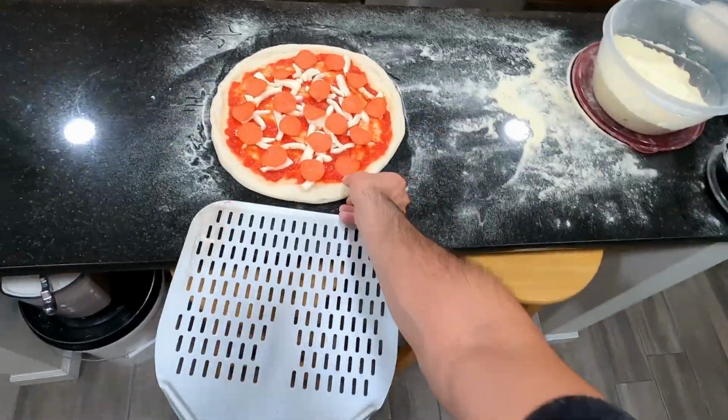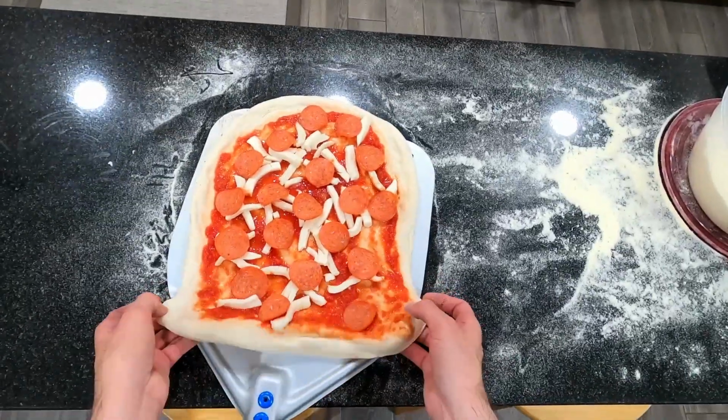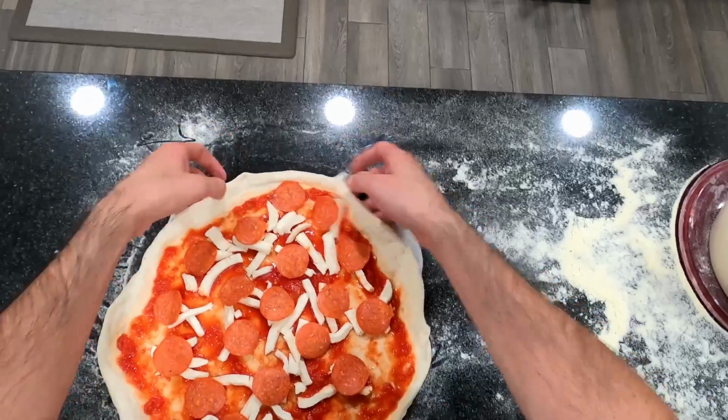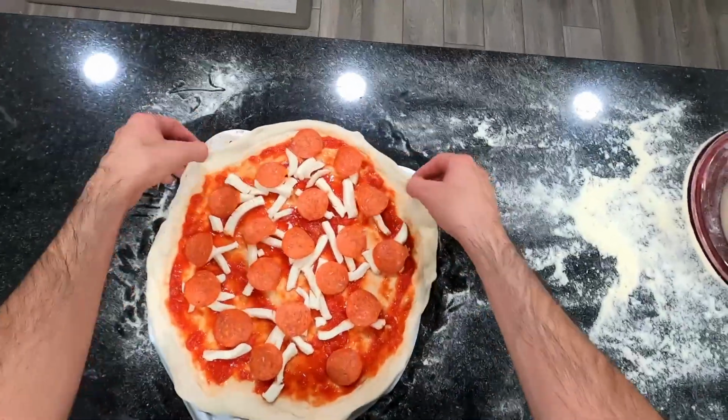And we're going to put some semolina onto our peel and get this stretched onto there. This is about a 12-inch peel, so this will make a 12-inch pizza. You're just making sure that you get it to about that size, and we're going to go straight into the oven.